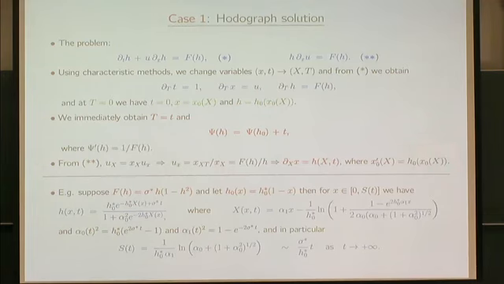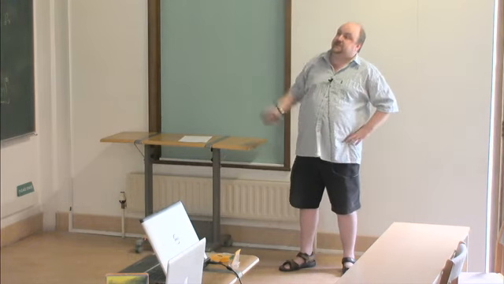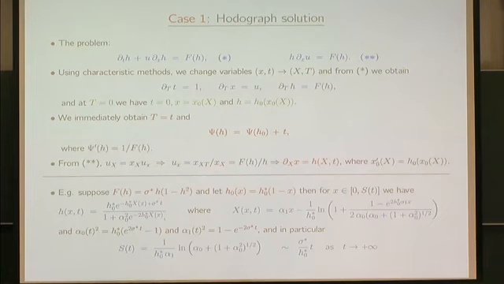So what happens is you do your characteristic change of variables. T is the time variable, and big X is the parameter that defines which characteristic you're on. If you solve it, you get this implicit solution for the height, where this function here is the integral of 1 over f dh. That's the sticking point, because that's not always an easy thing to integrate.